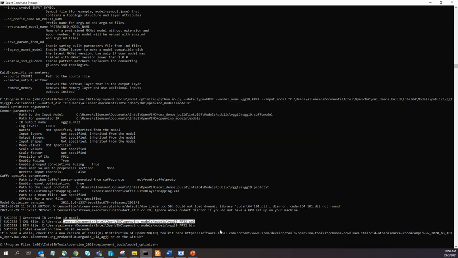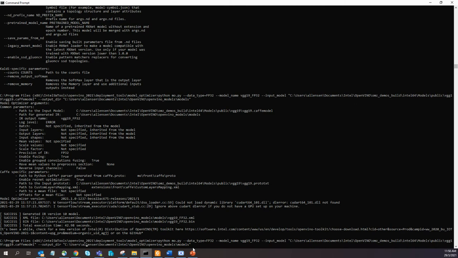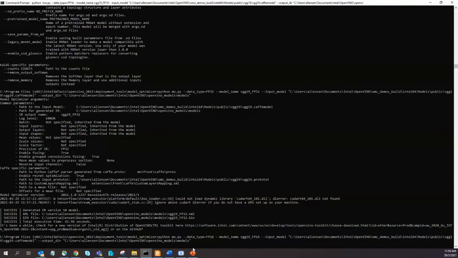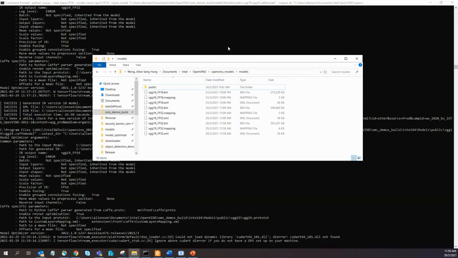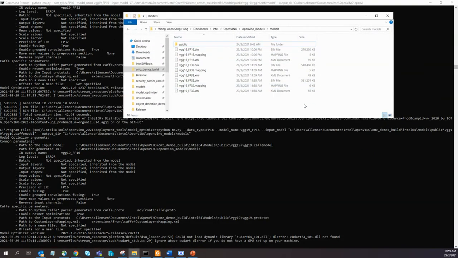Okay, another question you asked: what's the difference if I want to generate FP16? It's pretty much the same. You just need to tell the script that you want to generate the data type of FP16, so I just change it to 16, and also the name. Of course, you want to differentiate the name between the files that you generate for FP16 and FP32. Then you should be able to see that it's generated. It might take some time, but it's less than 1 minute.